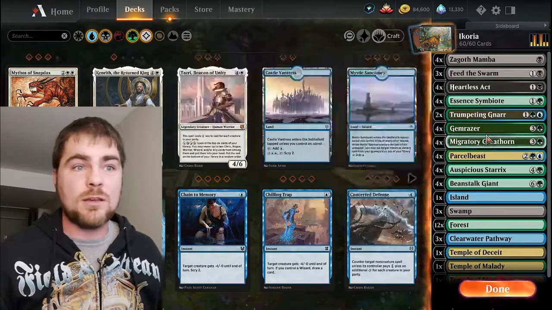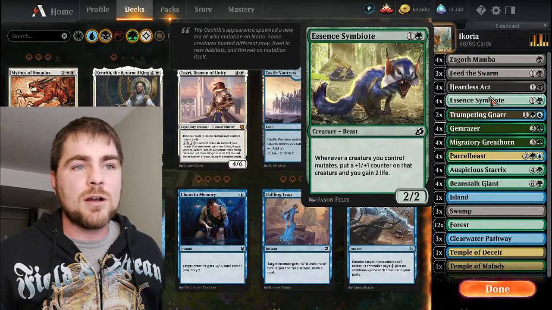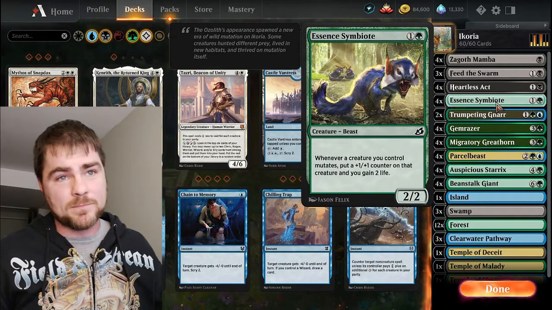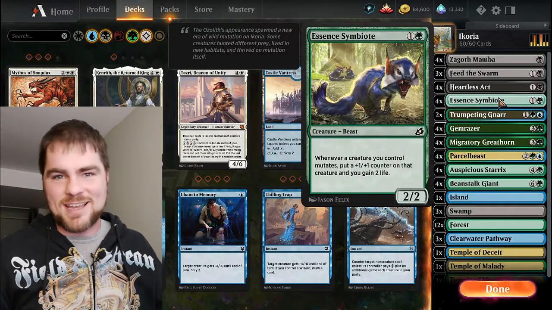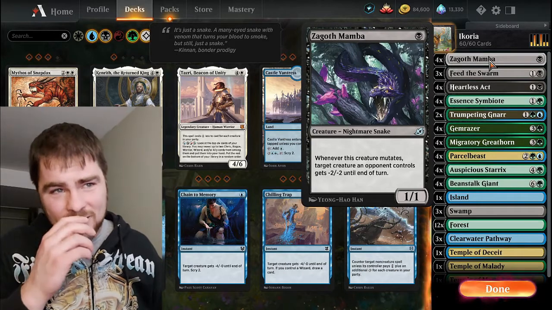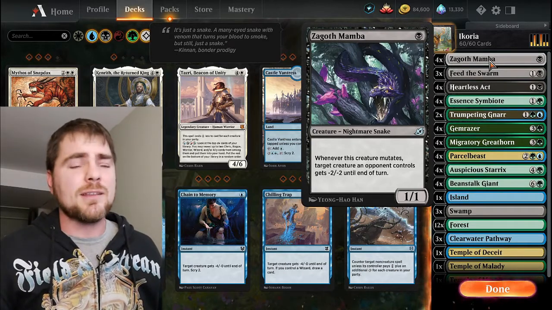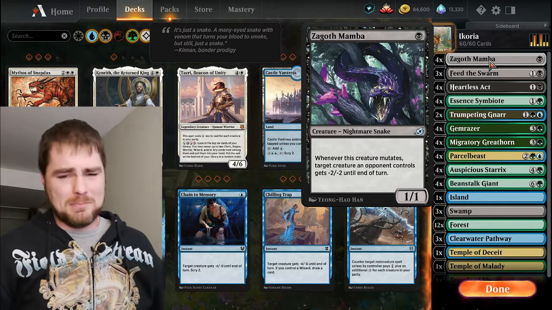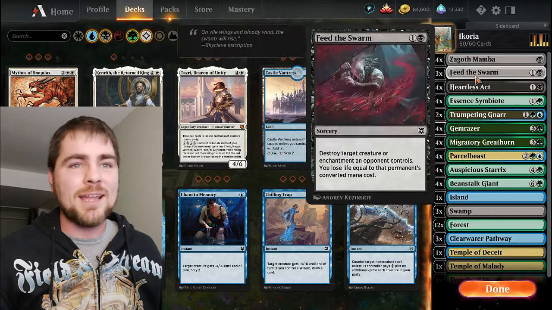I think it's really good. It's almost entirely uncommons except for a few commons. How is this guy a common and this guy an uncommon? Everybody uses this guy in mutate decks. Well, I've seen other players use this guy, but very rarely, and that's why I wanted to use him. That's a good ability. You got to be able to exploit that.